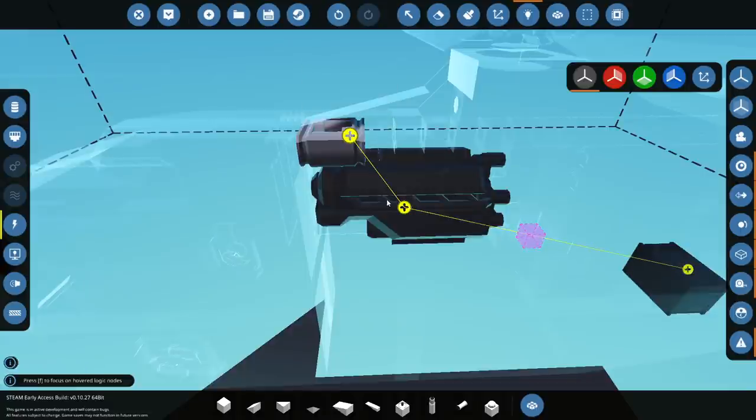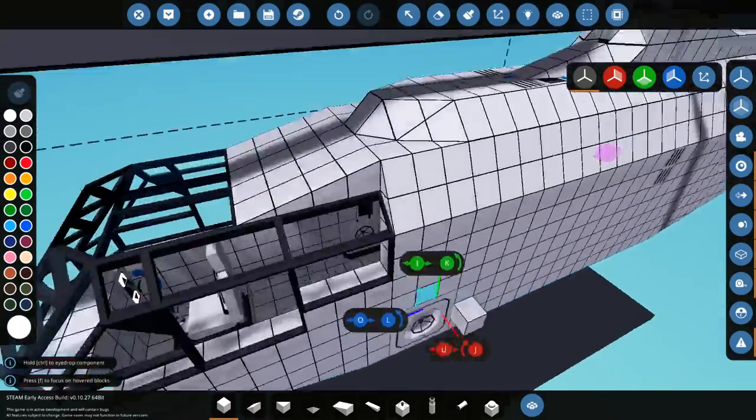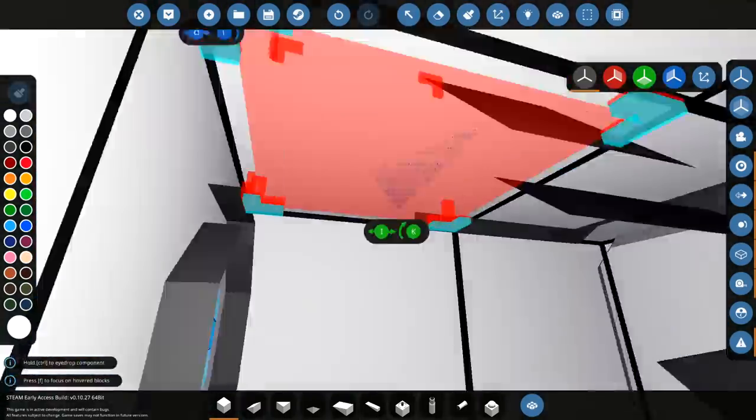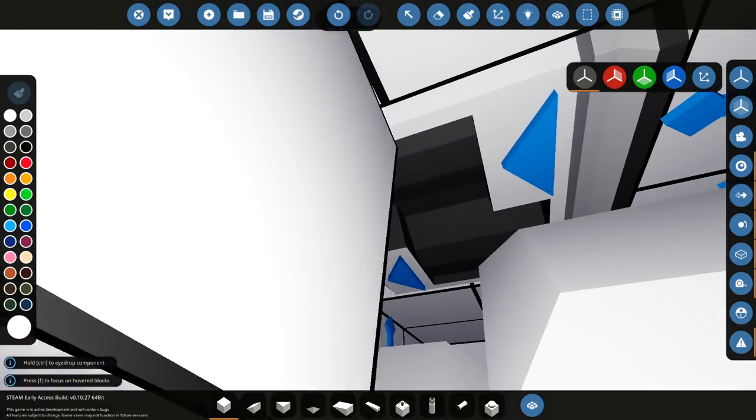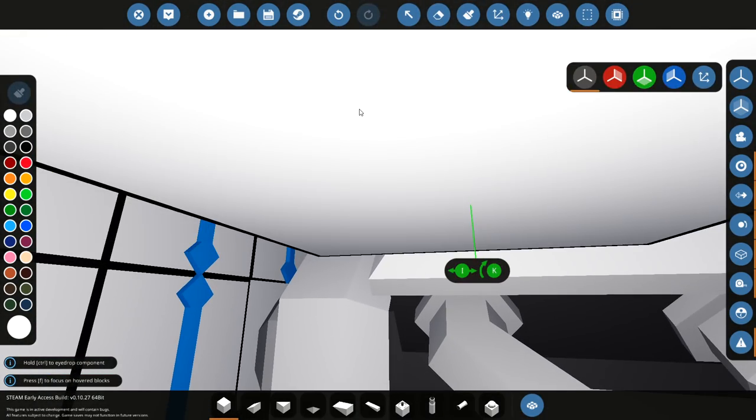Something. I can't remember what I was about to say, but we don't have something. I can't remember what it was. Well, we don't have something that we need. That is definitely a thing. I think that's going to be a hole in the roof, so we're going to have no fuel.